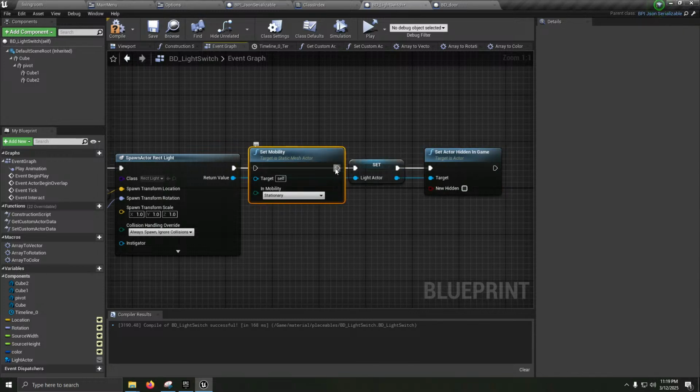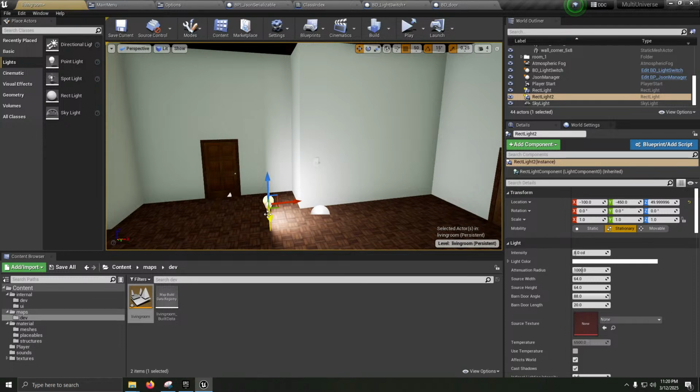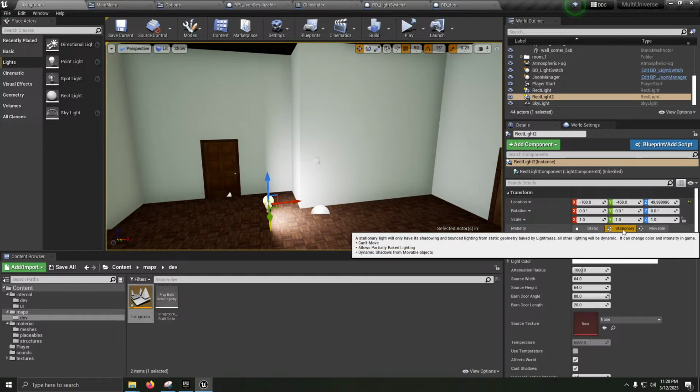Guess I better do this first. What? What? Rectangular light. Then what is this?